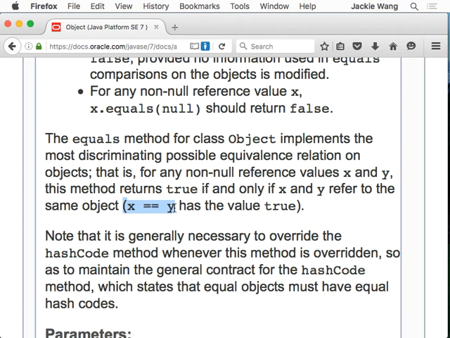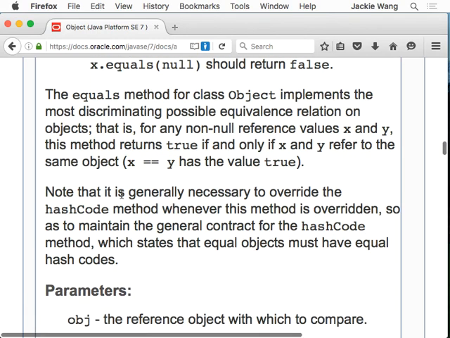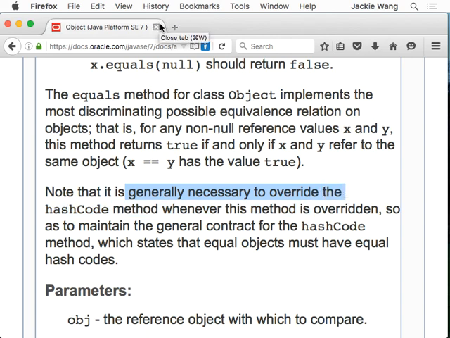So they simply do the address comparison rather than any contents comparison. It is generally necessary to override the method to actually get the contents comparison. Okay, that's something you can look into further if you're interested. But I'm just pointing out where you can find it.